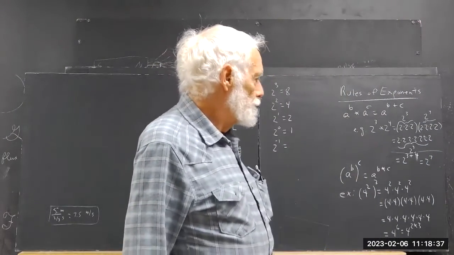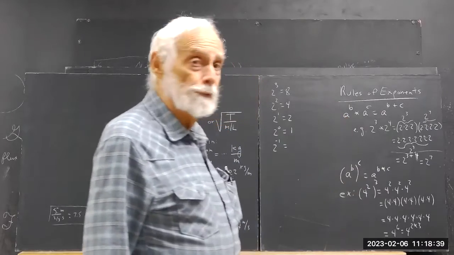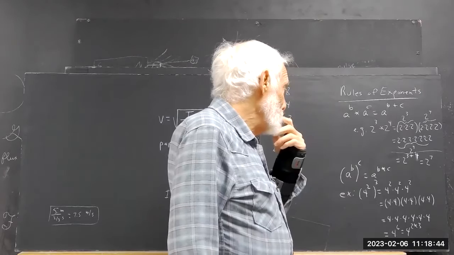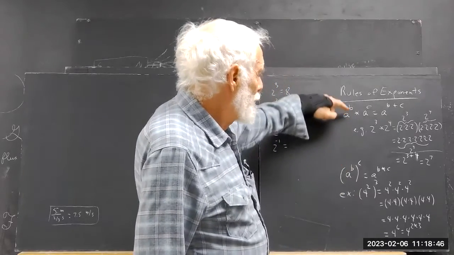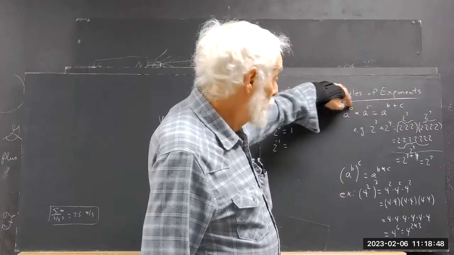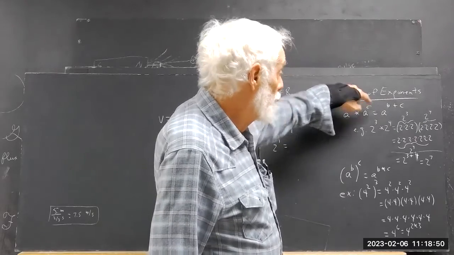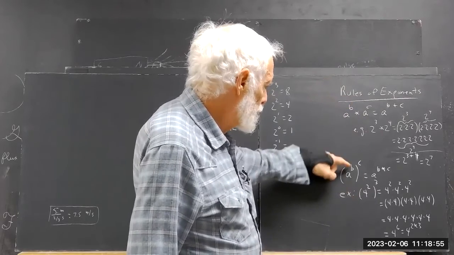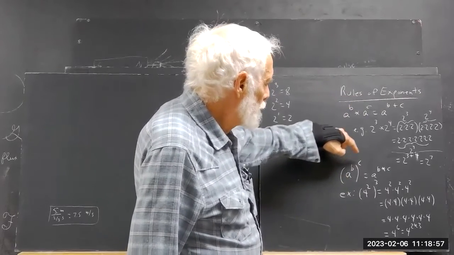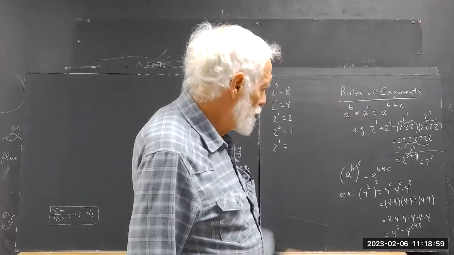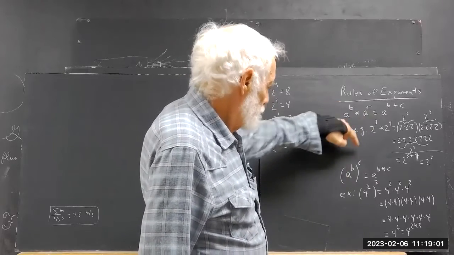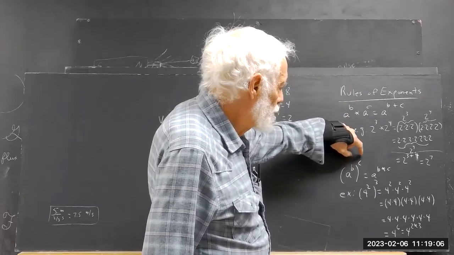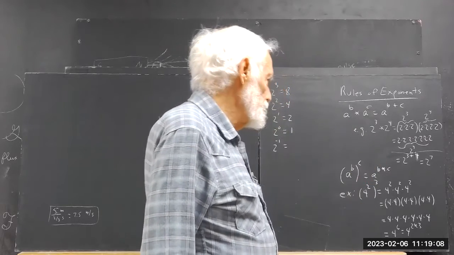A to the B raised to the C power looks a lot like this. And you think people will want to multiply the B and the C here, but it's obvious that that doesn't work. If we multiply the B and the C, we're going to get 2 to the 12th. So that doesn't work. Down here, it looks like we ought to raise B to the C power just because of the way it's written, but we don't. We do what it says. And if we do what it says, we do A to the B raised to the C power, we get A to the B times C.